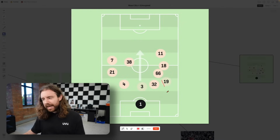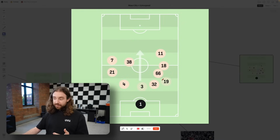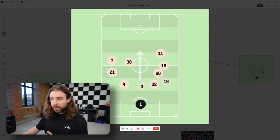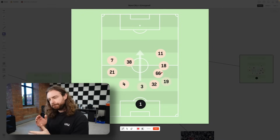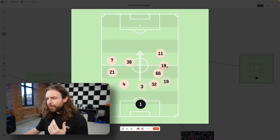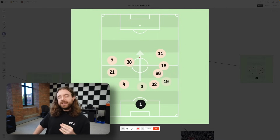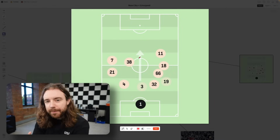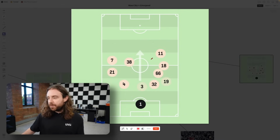But Harvey Elliott was literally a body there to help, first of all, put a wall in place, stop Joel Matip taking so much of the heat, and also get in behind Trent so that Trent could bomb forward. Couple of games now where Trent has bombed forward. Talk about that more in a second. And then bringing on Cody Gakpo at a time when Liverpool needed someone who was good at bringing the ball forward, carrying the ball, and at the same time allow Salah to push on a little bit.